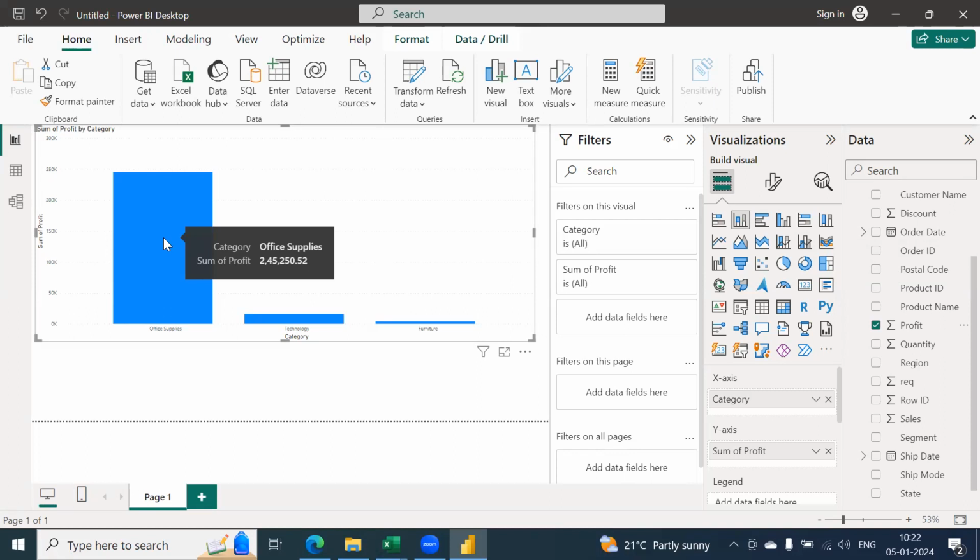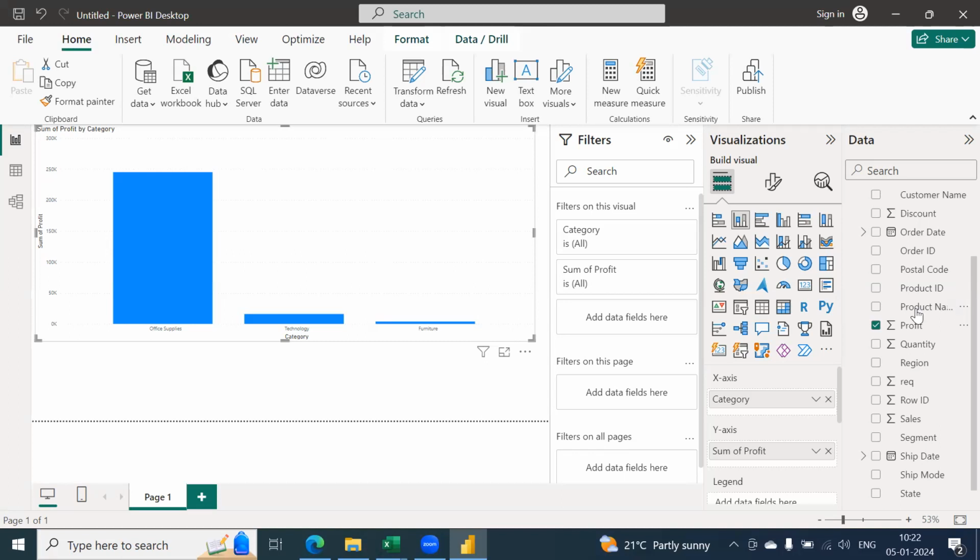This is more similar to Excel. Here in Power BI, we have skipped the step of creating pivot tables. Same thing we can do in Excel also, right? But to create this kind of visualization, we need to have a pivot table there. Absolutely true. First, you have to create a summary on the data. Once you create the summary, then only you can create your visualization in Excel.